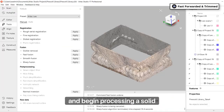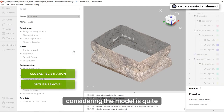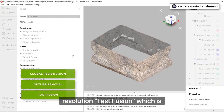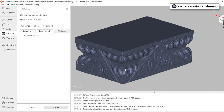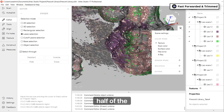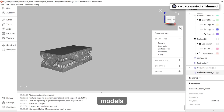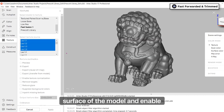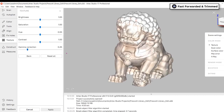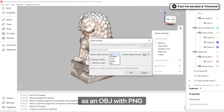From here we move to the Tools menu and begin processing a solid model. The first step is to perform global registration, followed by outlier removal to remove any small unconnected surfaces. Considering the model is quite large, we're going to use the lower-resolution fast fusion, which is still very detailed. Lastly, we'll use the Fix Holes function to make a watertight solid model. We repeat the same steps on the top half — cleaning up the base, processing the scan, and fixing holes. We now have two separate solid models: the bottom base and the top half. Using the texture function, we'll remap the texture frame to the surface of the model and enable in-painting for any blank spots. Finally, we use the Transform command to stack these on top of each other and export as an OBJ with PNG textures.